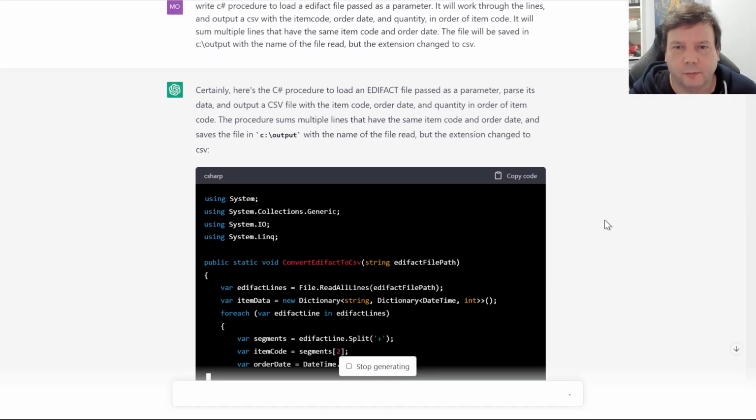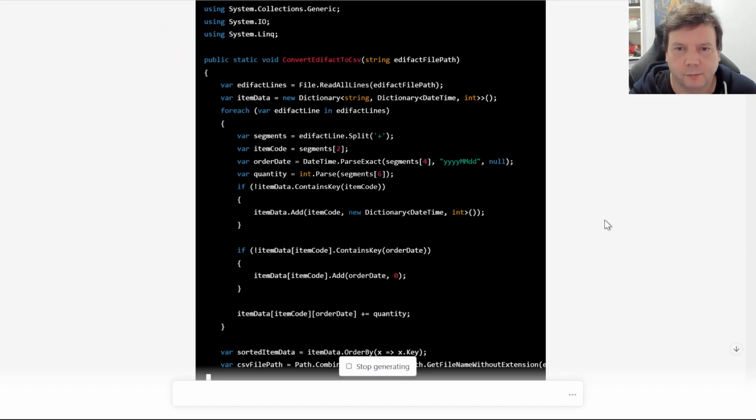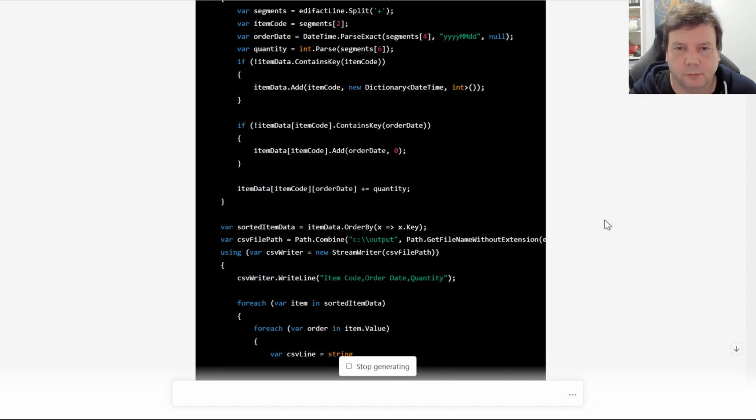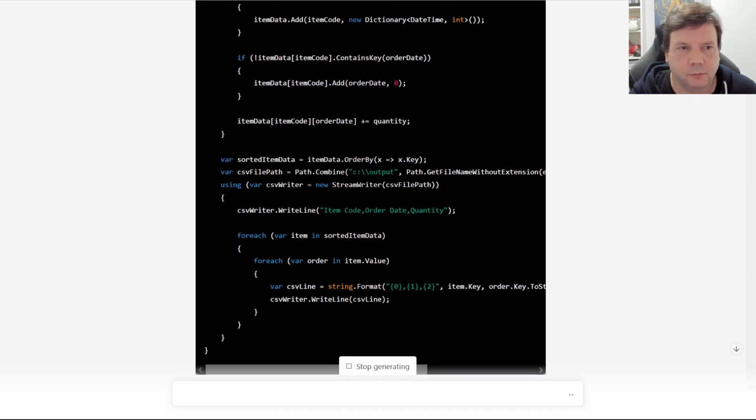And here we go. So this is the Edifactor CSV that we created. And this time I'm going to ask it to write the functional specs.